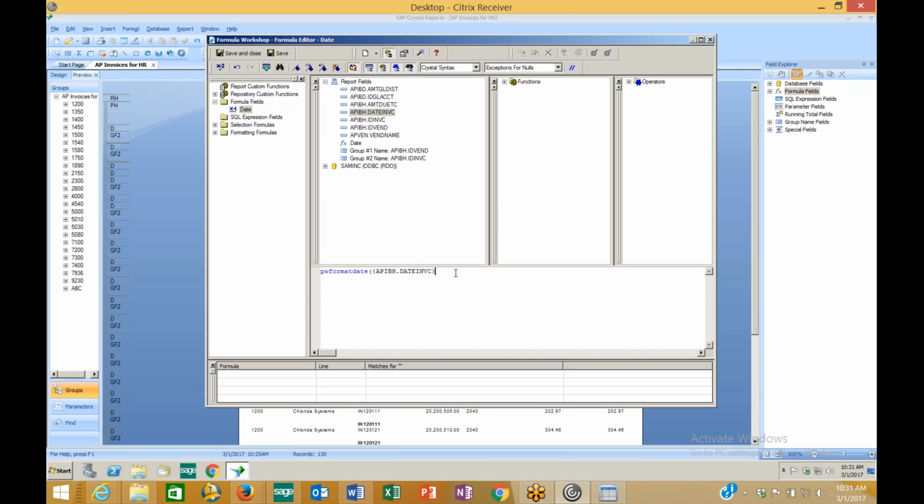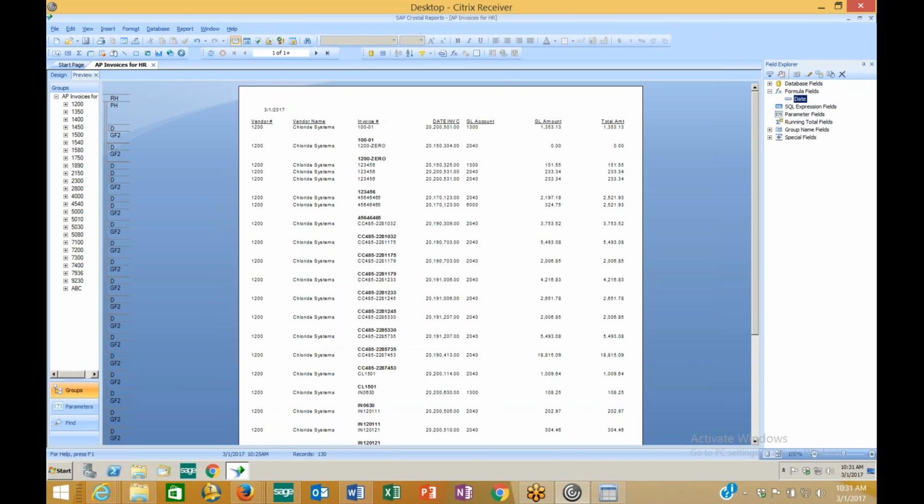Like here's an example. Let's say I forget my parenthesis. If I hit check, it's going to tell you. Sometimes it's really great and it tells you exactly what's wrong. Sometimes it just says something like the remaining text doesn't seem to be part of the formula, and frequently that'll be a paren or something that's missing. But anyway, I'm going to save and close.